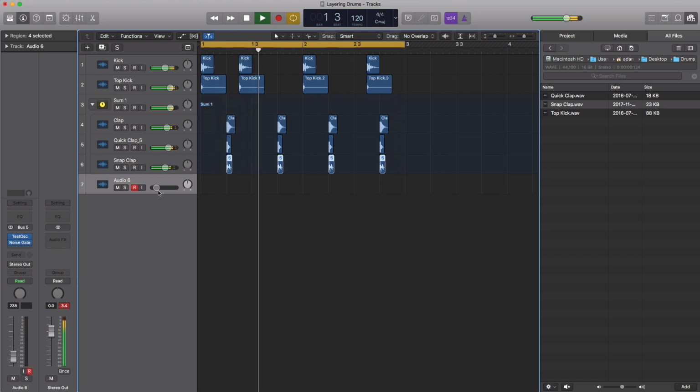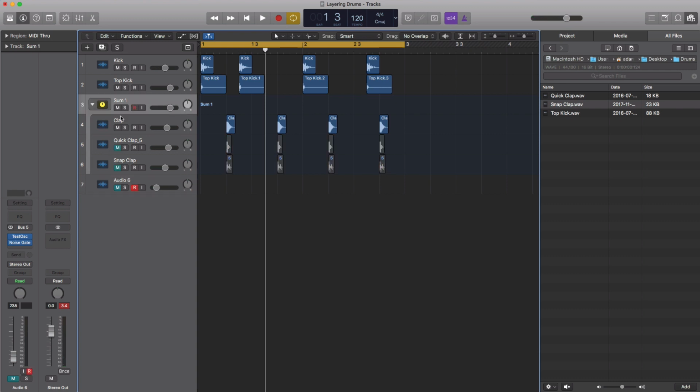And now if we do a final A/B test from what we started with, I'm going to go ahead and mute all these layered claps. I'm going to take off our reverb. Let's take out our top kick and take out our sub bass. Here's what we started with.